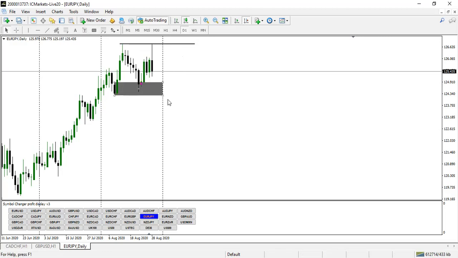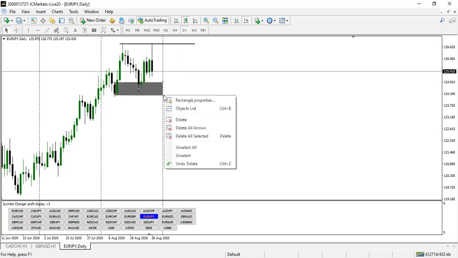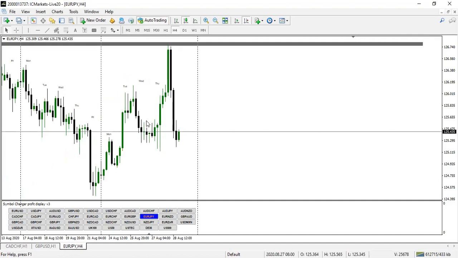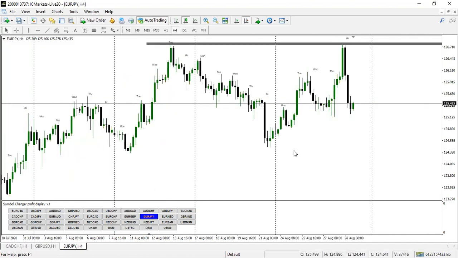Well, anyway, what I'm seeing is that I might likely see another push up that will take out this high. We're expecting the market to pull back up, take out this high, and probably drop. But let's look at the lower time frame and see what we might see from there. On the lower time frame, this was the low, this was the high, this is actually the initial low on this. This is actually a good zone to buy this pair from, as we can see here.